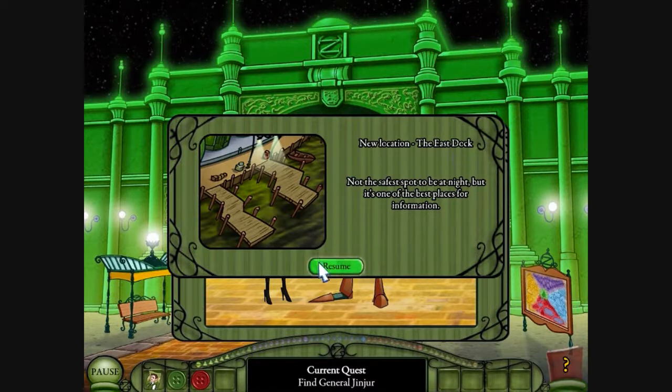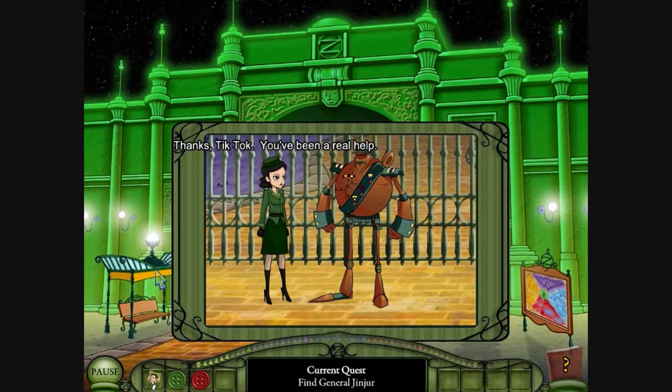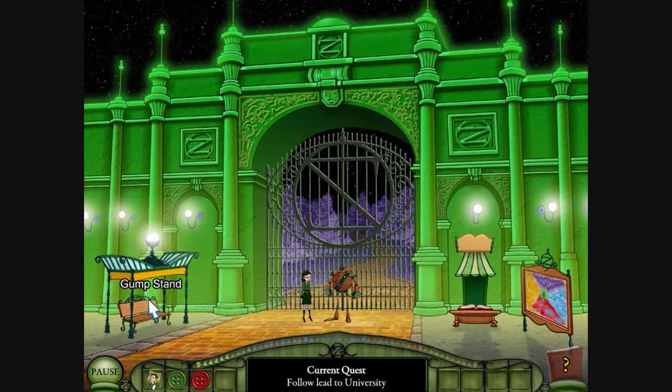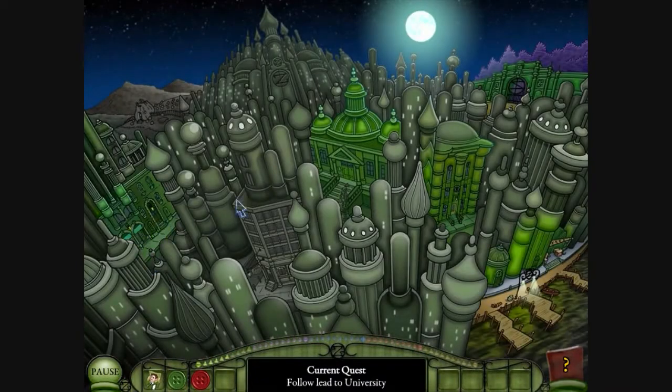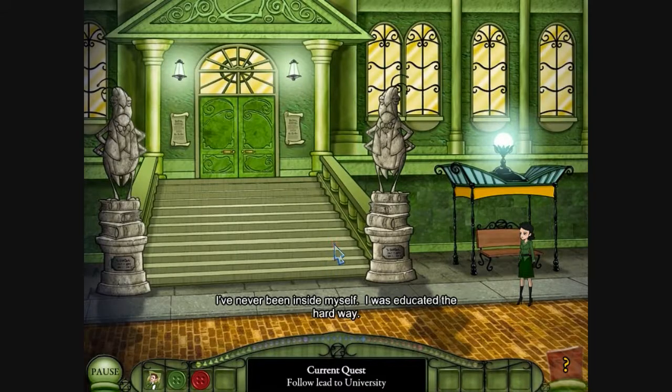New location, the East Dock. So, thanks, there we go. TikTok, you've been a real help. Only doing my duty. Yeah. That's how we open up the docks, plus that's how we managed to try and find Ginger. And we will. But we were given the lead of the university, so let's head there first. The Royal University. I've never been inside myself.